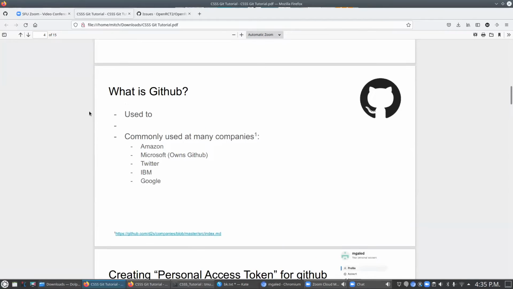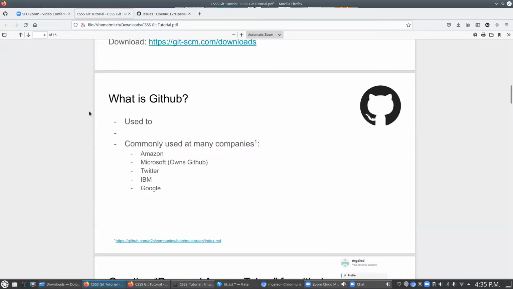It's important to know this because it's used at a lot of companies, and it might be used in your class projects like 276 and various other ones. I've used it in 383, I've used it in 433, I've used it in a lot of classes. There are also alternatives to GitHub like GitLab and Bitbucket, and a few other ones that I've used before. Those are all good alternatives to GitHub, but today I'm just going to be going through GitHub.